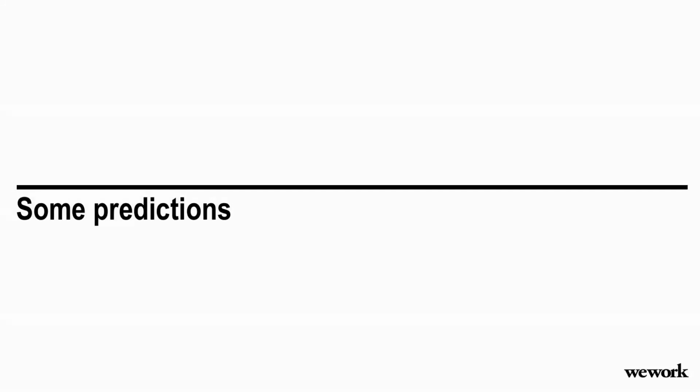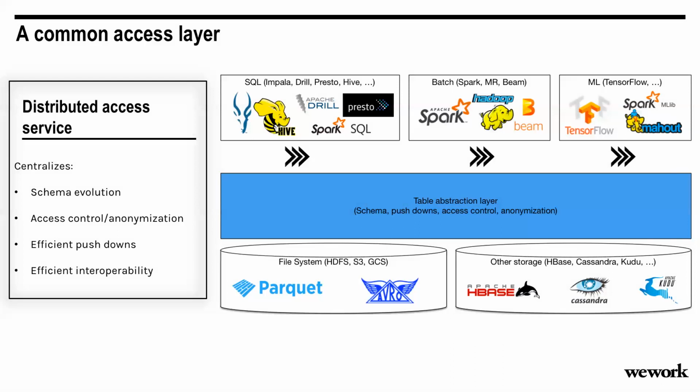So some predictions more on the technical side. I've been talking about these common properties of storage. And today we have a lot of the notion of pushdowns. Whether you have immutable or mutable storage abstraction, you have a bunch of things that query them in the same way, expecting those common pushdowns, common schema evolution capabilities, and efficient interoperability. And that's where Arrow can really shine in providing a common data access, in presenting the data. You already have columnar data in a lot of those. So having a vectorized pushdown of features and projection, produce that as Arrow record batches and sync that to all those query engines that exist.